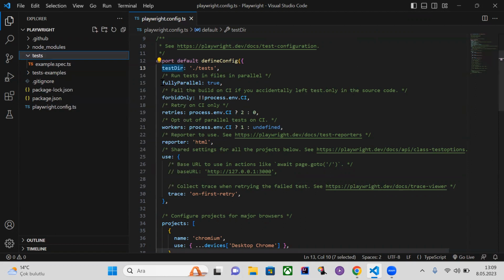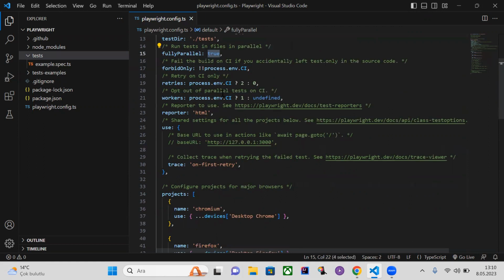And also fullyParallel true runs tests in files in parallel. If you change this to false, you most probably won't be able to run your tests in parallel.